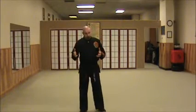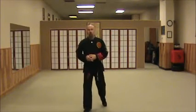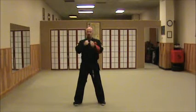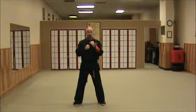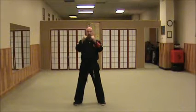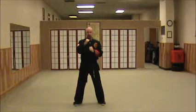So, what we're going to do, we're going to step off the track. We're going to start in our horse stance because this is our standard training position. Our hands are up on guard, just like in combination number 6. Keep our hands up, not too high. We don't want anybody pushing our fists into our face. Just below our chin, just in front of our heart.